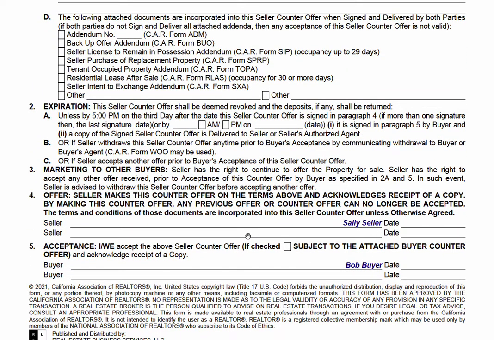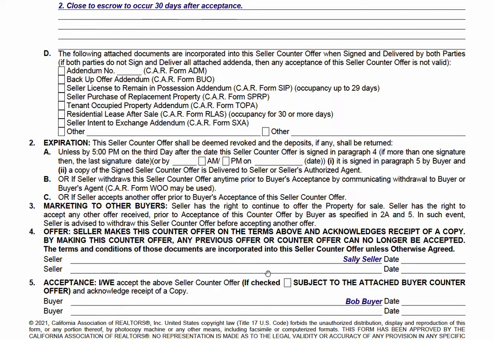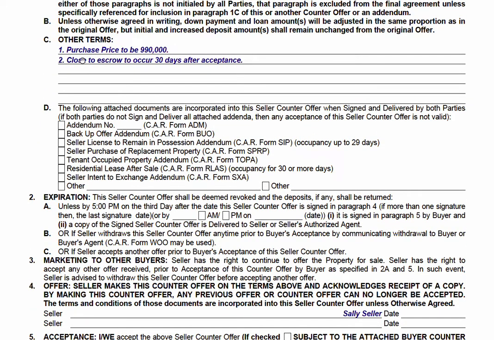It's always that you go purchase agreement, seller counteroffer number 1, then the buyer will counter that counteroffer number 1. Then the seller, if they want to counter again, they can do a seller counteroffer number 2. And then the buyer can counter that as a number 2, and it can keep escalating. But all those documents get signed. When you check this box here, you're saying that the next document to come modifies this again, because the buyer might say, I'm fine with this, but I'm not fine with that.